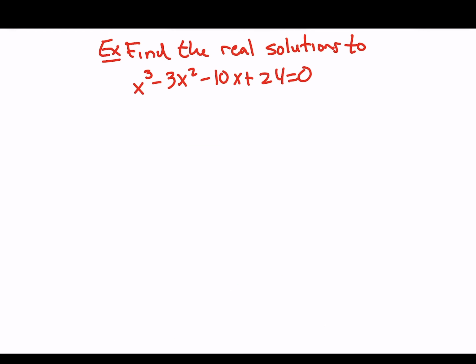Okay, a lot of times what we'll be given, instead of having a function, is just an equation that's set equal to 0. So since this is set equal to 0, we solve it in the same way, and we're looking for the zeros of this polynomial equation. Okay, so the first thing that we can do is try and figure out at least one of the zeros. Now, there are a number of ways you can do this. One of the easiest ways is to plug it into a graphing calculator and look at the table. And you want to look for a y value that's equal to 0, and then you use that x as the 0.